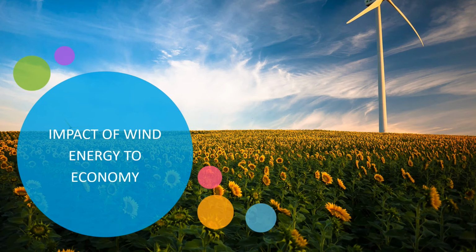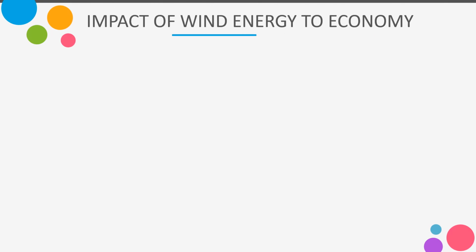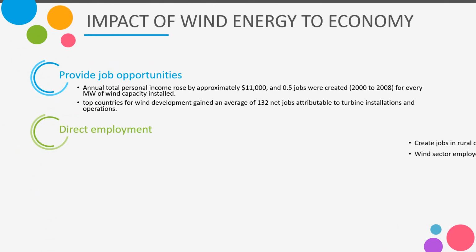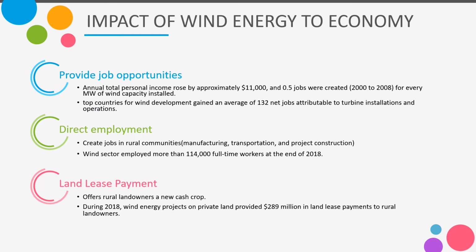Next, I will describe the impact of wind energy on the economy. The first immediate impact of wind energy is providing job opportunities. The installation of wind turbines in wind-rich places such as Texas in the United States may provide job opportunities. Based on research conducted by economists, annual total personal income rose by approximately $11,000 and 0.5 jobs were created from the year 2000 to 2008 for every megawatt of wind capacity installed.